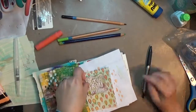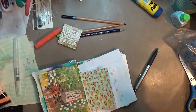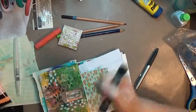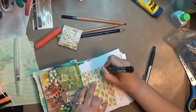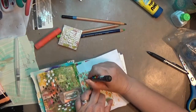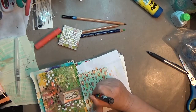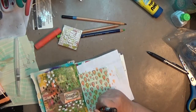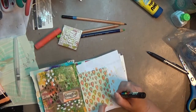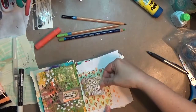The next thing I grab is my Posca paint pen in white. It took me a minute to get started, and then I'm adding just a dot inside each of those teardrops — just at the fattest part of each one, kind of in the center top — just to add a little something of interest. It doesn't add a whole lot but it was a little more interesting that way.